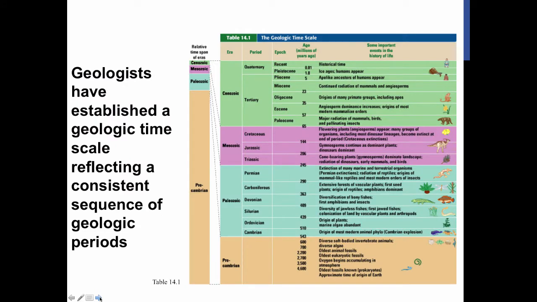We use that to establish a geologic time scale with a sequence of time periods. So one of the important ones you'll hear talked about a lot in the context of evolution and over different courses is the Cambrian explosion. That's when we saw by far the largest emergence of most animal phyla.